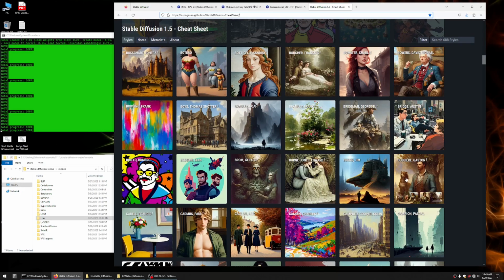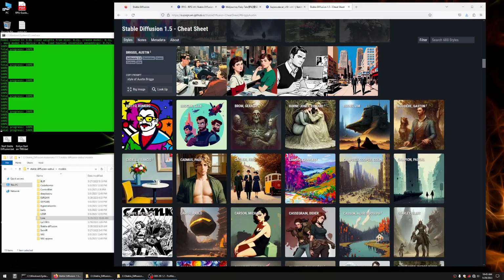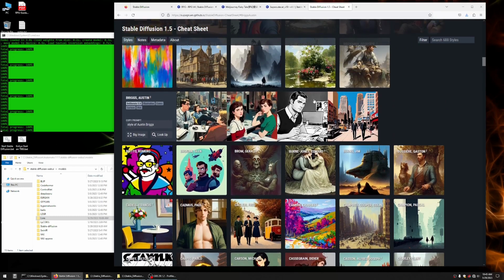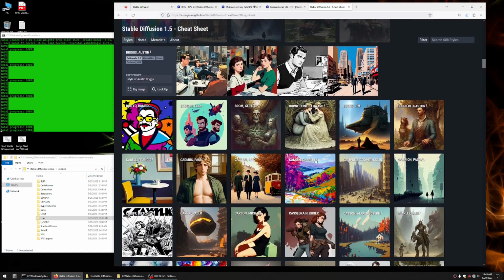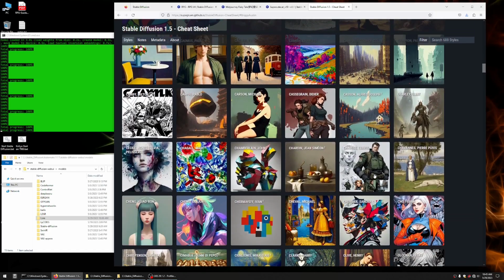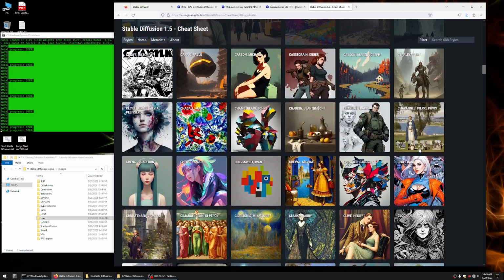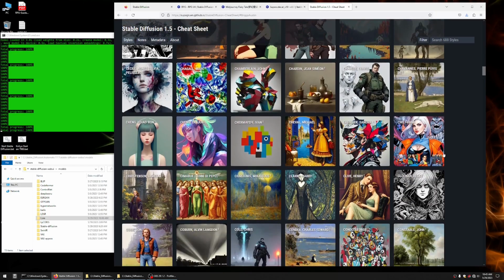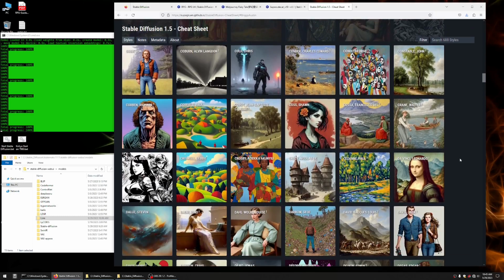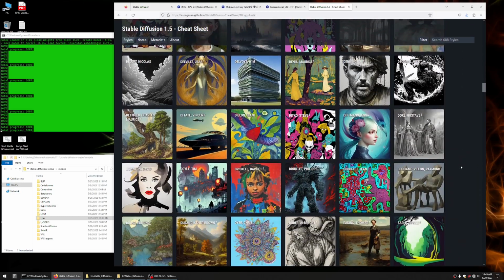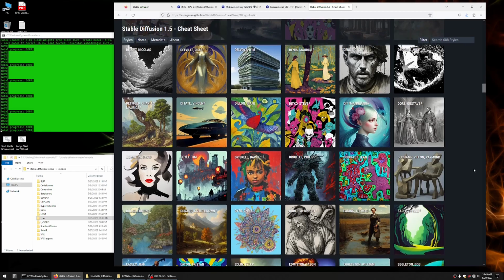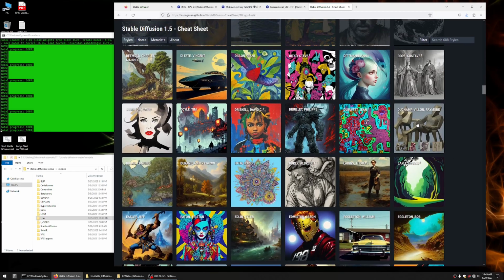So one thing I would caution, sometimes an artist may have a little more variety to their style. For example, this one is colorful, but you can see there's a black and white image. There's a black and white image here too. So you may want to just experiment with these too. A lot of this is about experimentation. Now I know down the bottom there's an art style that I'm going to want to use. So I'm going to scroll down here, and you can see a lot of these are either like comic style, or this is like kind of a sculptural style.